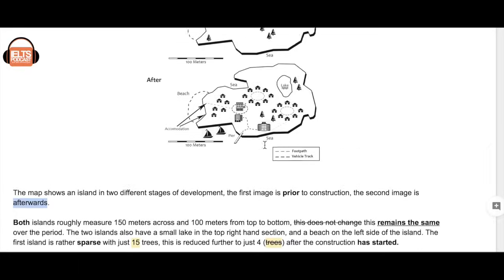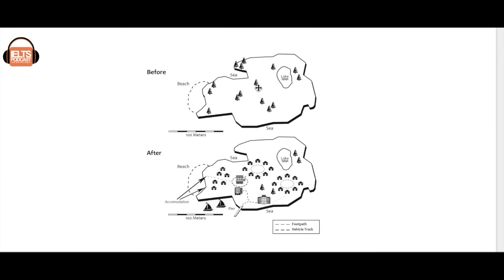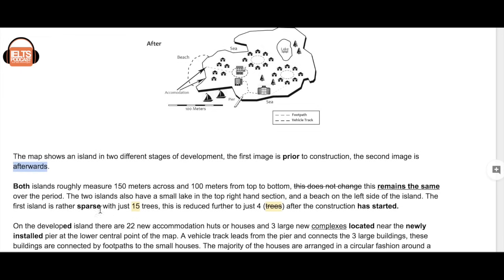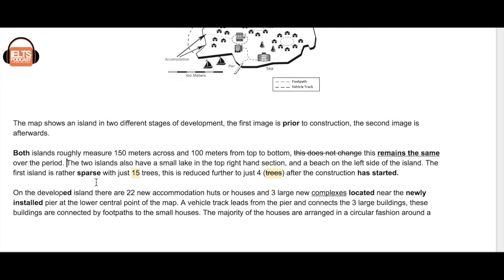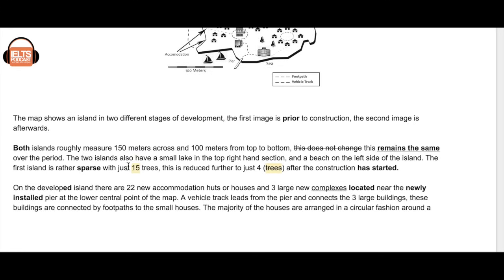because this is rather sparse, as I said, there's nothing much going on in the first one, I can mention a few changes. And because I'm talking about changes, because I'm talking about the trees here, okay, I'm saying it's sparse. I'm also going to just mention the change like I said, but I'm going to keep talking about the trees, okay?